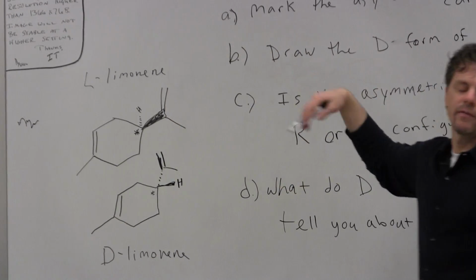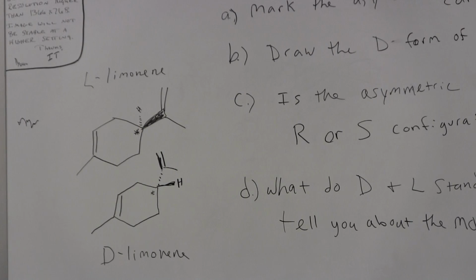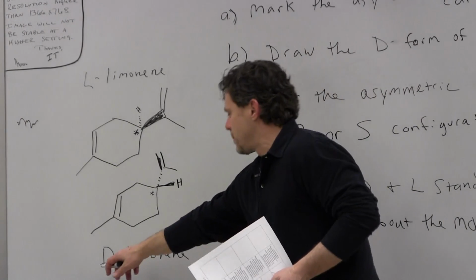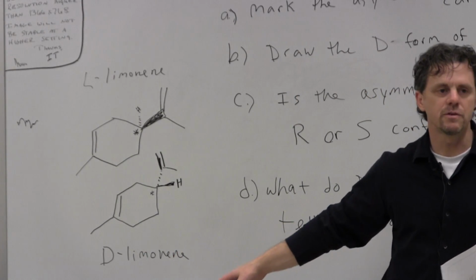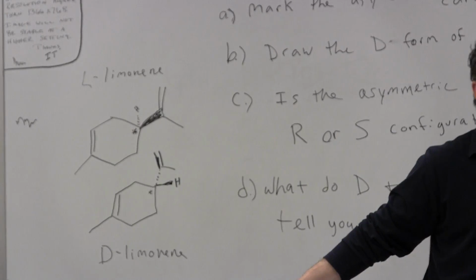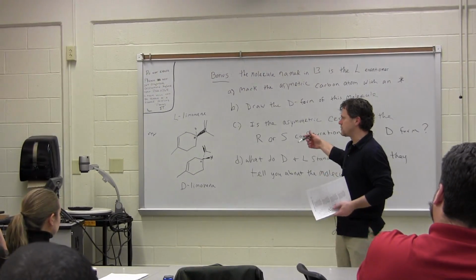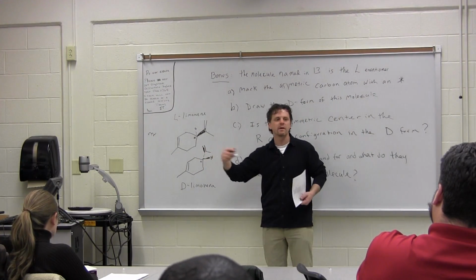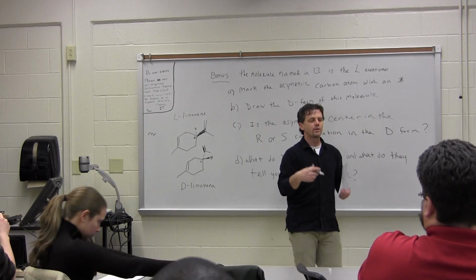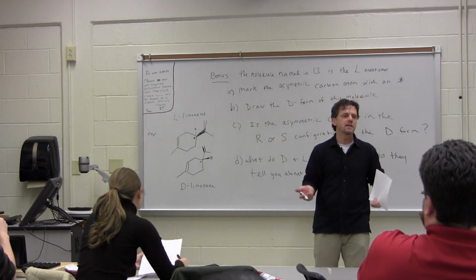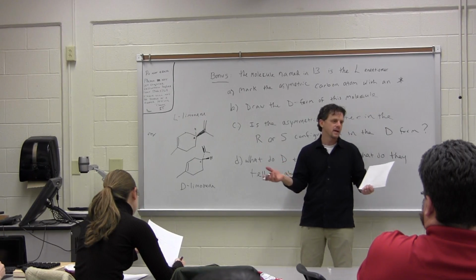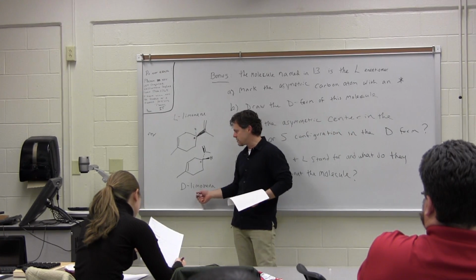Now, we're going to talk more about this in this section when we get to diversity of nature, but D-limonene is actually the more common one that predominates the citrus oils, okay? That's the most common. If I was going to be specific, when you were asked the question about the most common molecule in all of essential oil chemistry, it was limonene, but specifically it would have been D-limonene. I'm not going to count it wrong if you didn't put D-limonene, but this is what's in citrus.